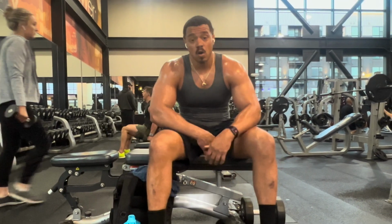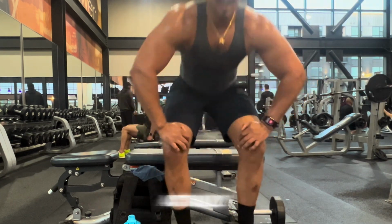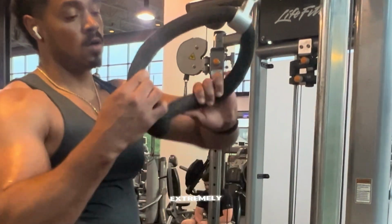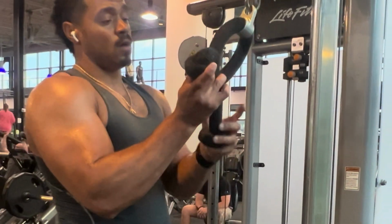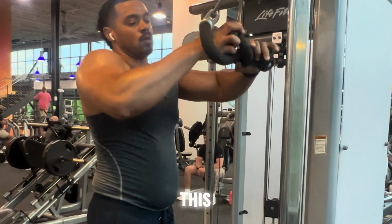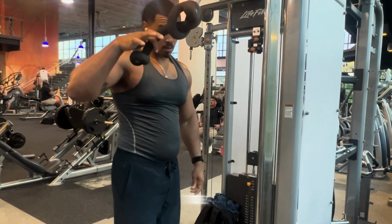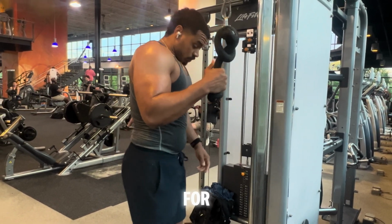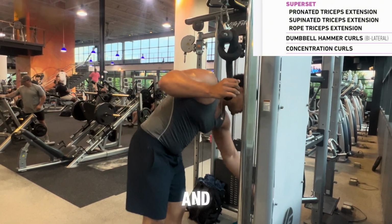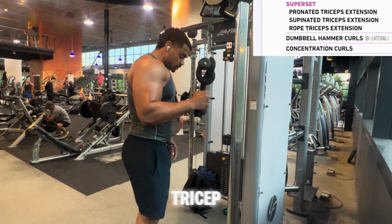I highly suggest you record yourself in the gym, or record yourself sometimes just to be able to see what you actually are doing, because I never really noticed I had extremely bad form on a lot of my lifts. You use the rope. I normally do this a lot smoother, but of course, because the camera's on, it looks like I'm struggling. But you can just tie a nice little knot for these tricep extensions, supinated and pronated tricep extensions, and then going into my own little tricep circuit.